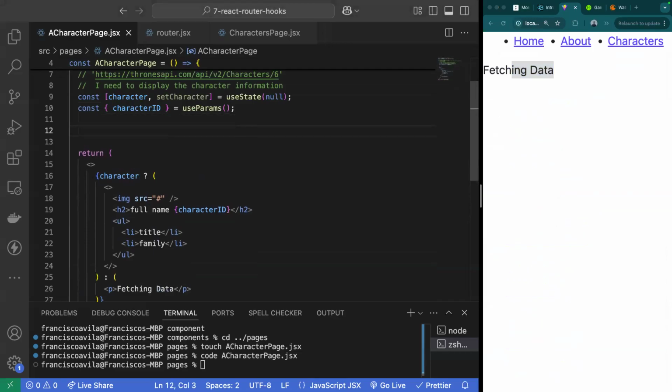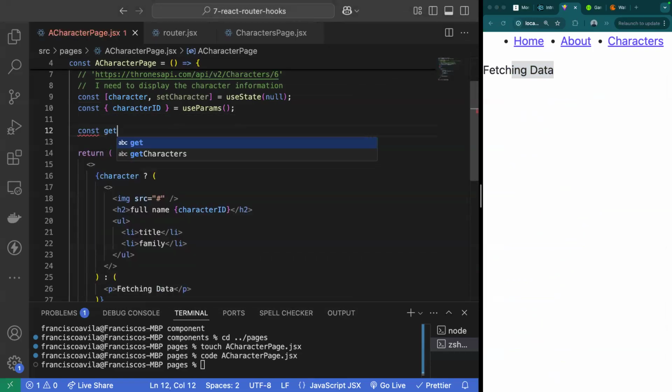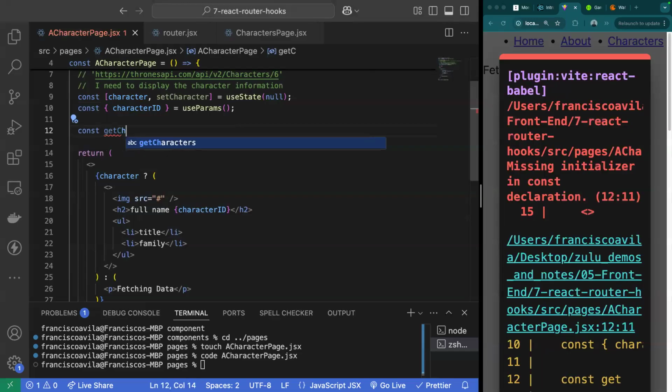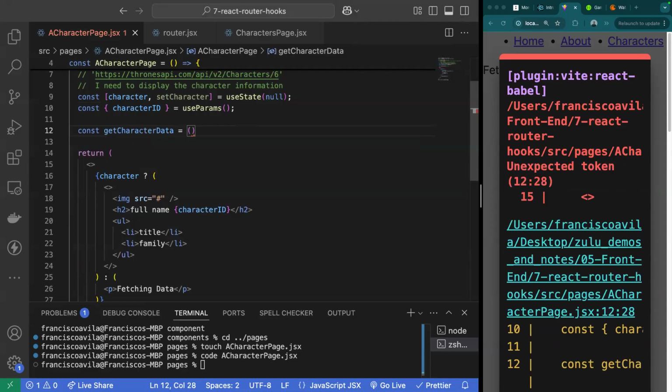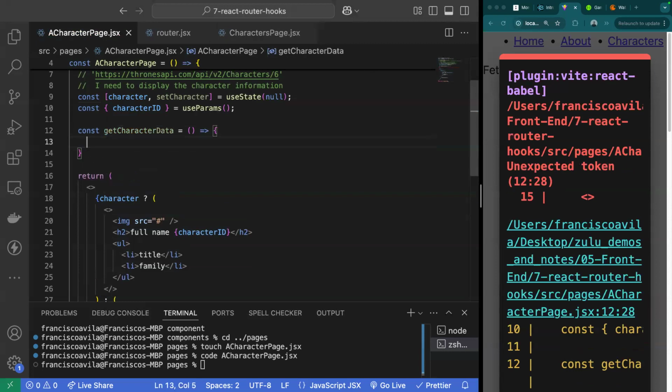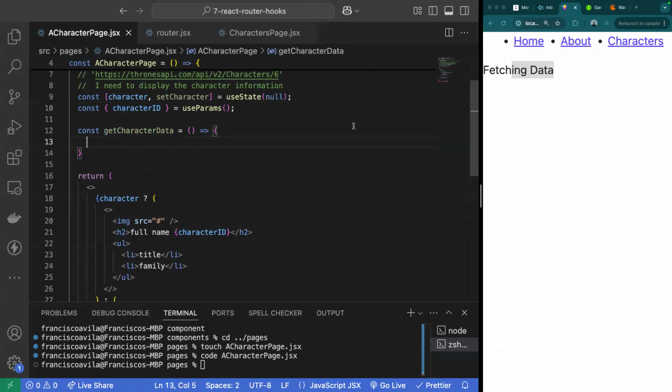So now I'm going to create my function again, getCharacterData. This is not going to be an asynchronous function, just so that we can see the syntax.